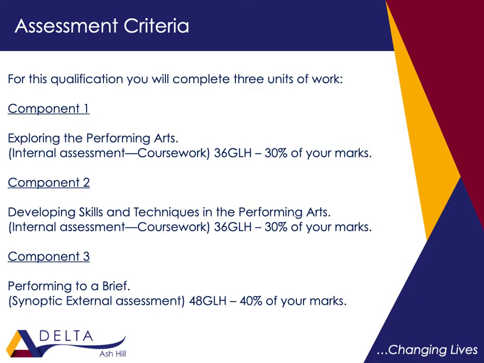So you will transition from component 1, which includes a lot of research analysis and some workshops, to component 2, where you will take part in a lengthy piece of dance, which is performed to camera. Component 3 is external assessment. So we were given a brief which includes a scenario. We are then provided with 48 guided learning hours, which consists of 40% of your marks. This will be marked externally by the exam board rather than myself.